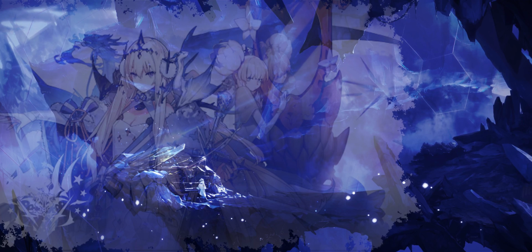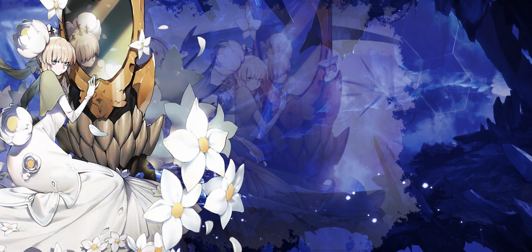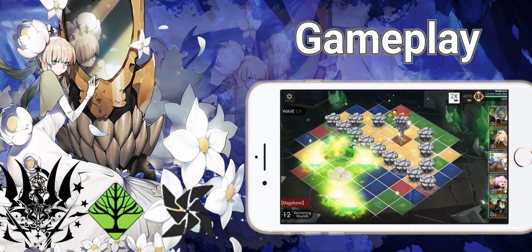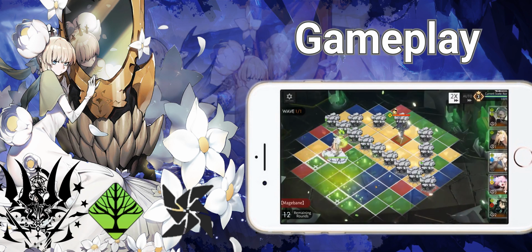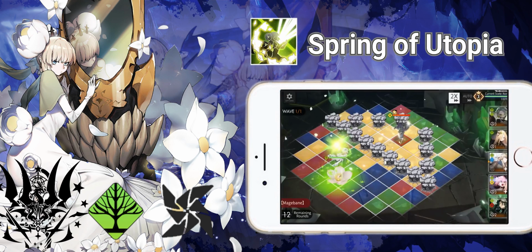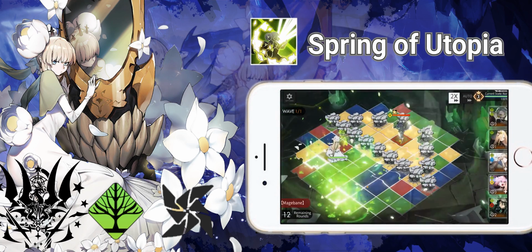Today we're gonna talk about Nikinis, the Gemini's Mirror. Nikinis is a forest tile converter from Northland. Her active skill, Spring of Utopia, converts the 4 nearest red or yellow tiles to green.